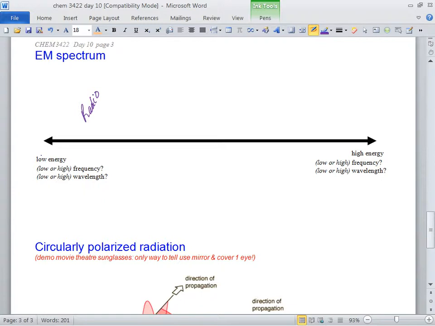Another one, Andy, another region of the electromagnetic spectrum. IR. Is that a little bit higher or lower than radio waves? Higher. Yeah. IR really stands for what? Anybody? Infrared. And what's the layman's term for infrared?